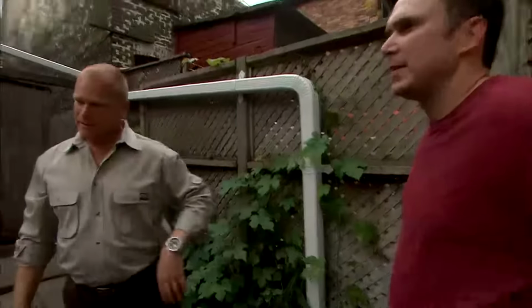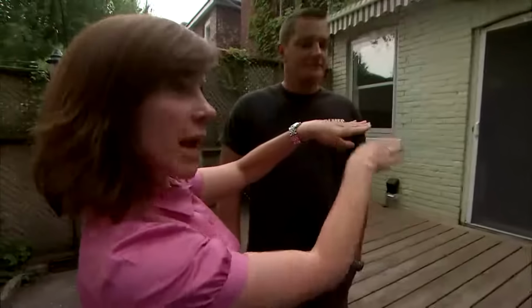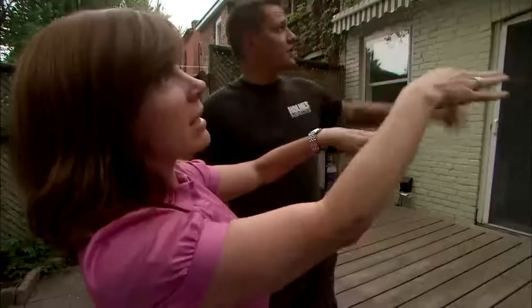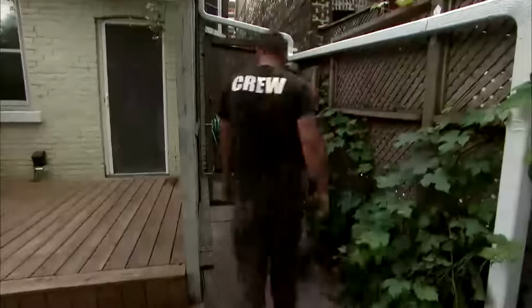So then the flat roof is now sort of angled this way a little bit, so it's all going towards your eaves troughs. Introducing the proper ventilation combined with the proper slope, we're solving a lot of other problems. We're not having the roof basically rot from the inside out. With the proper pitch on the roof, it's going to allow the roof to drain properly, and keep the basement dry. Exactly. It makes a big difference there.